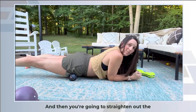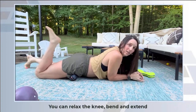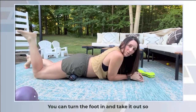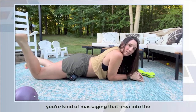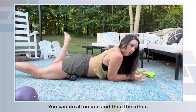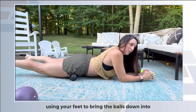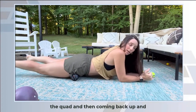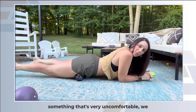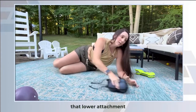Straighten out the knees and feel how that brings a little more pressure down onto the ball. You can relax the bend and extend. You can turn the foot in and take it out, massaging that area into the alpha ball. Switch sides if you're doing one side at a time. Scoot your elbows out and again use your feet to bring the balls down into the quad and then come back up. Always remember to breathe through it — when something is very uncomfortable we tend to hold our breath, so try to avoid that. That's the lower attachment.